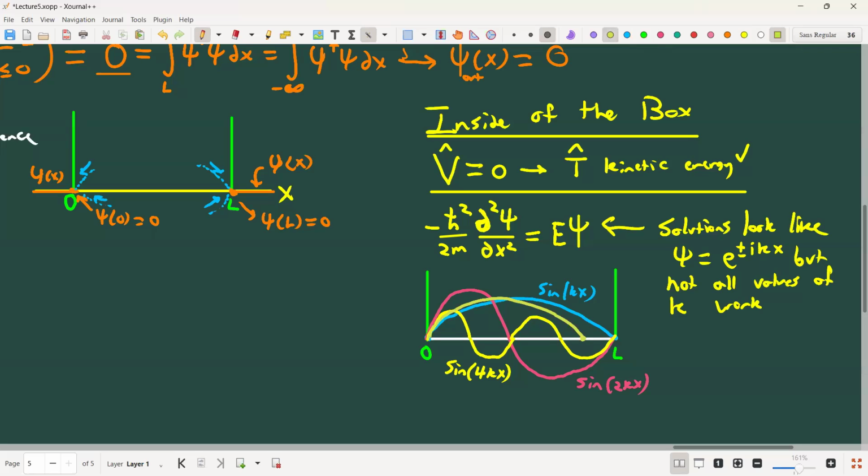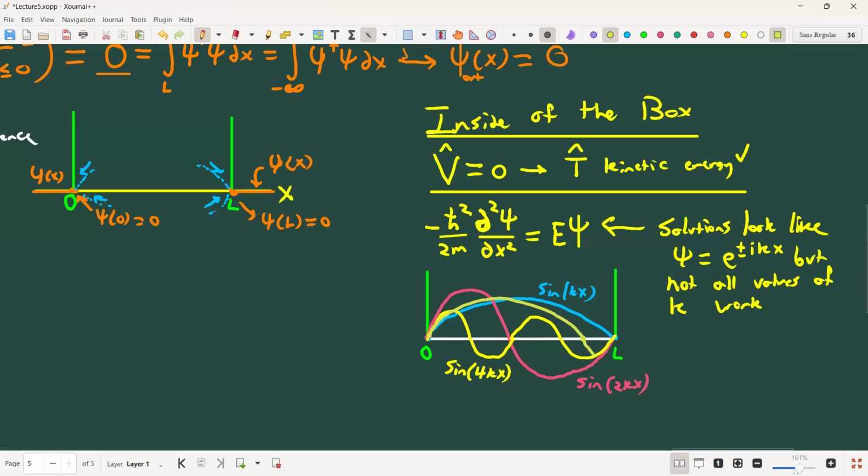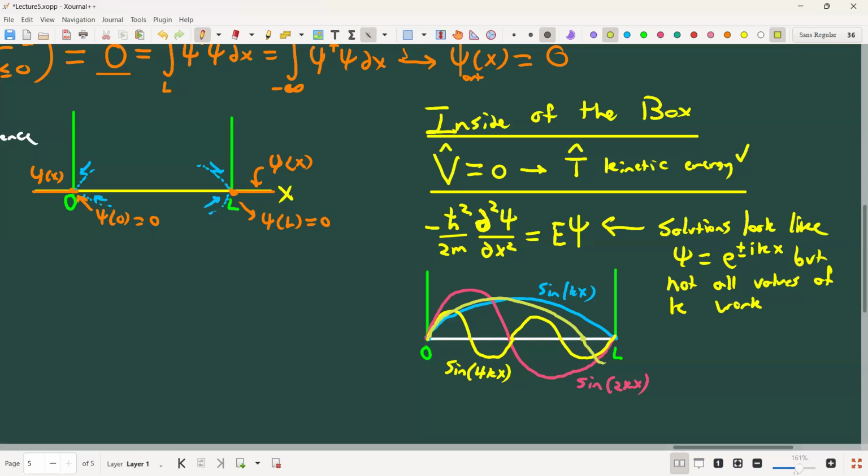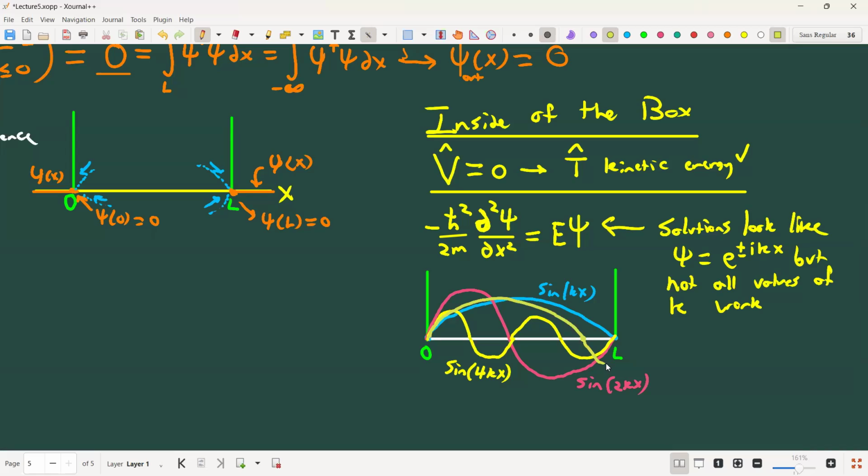Right? And this is just going to continue down like a sine wave, and so it hits the wall at some non-zero value. So that wave can't work, because it doesn't satisfy the boundary conditions. So the only free particle waves that work for our box are the ones that are either half period or whole period within the box.